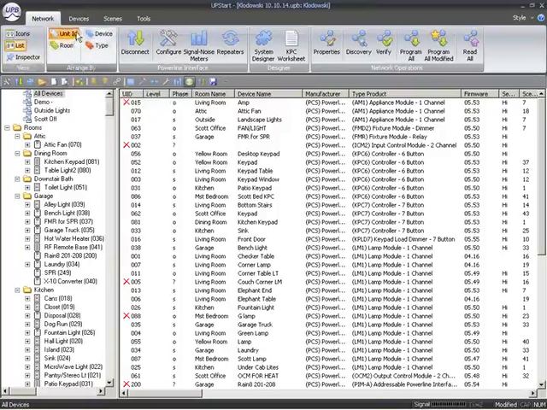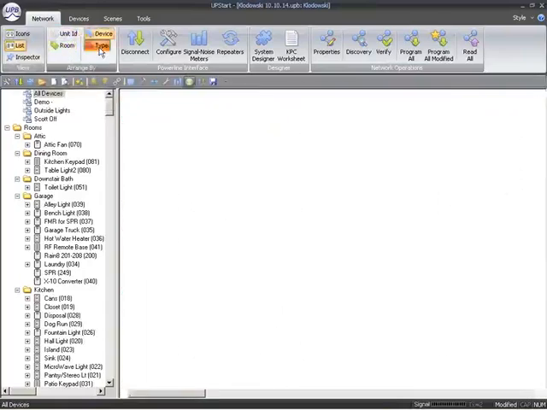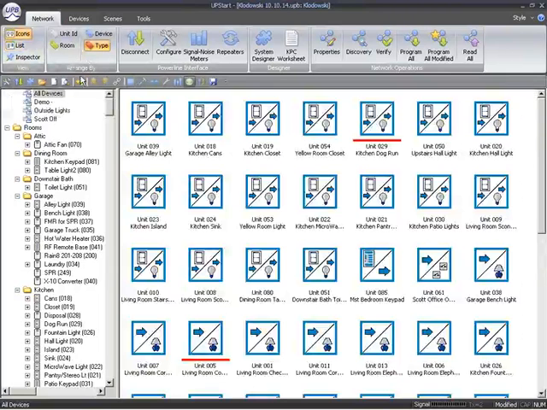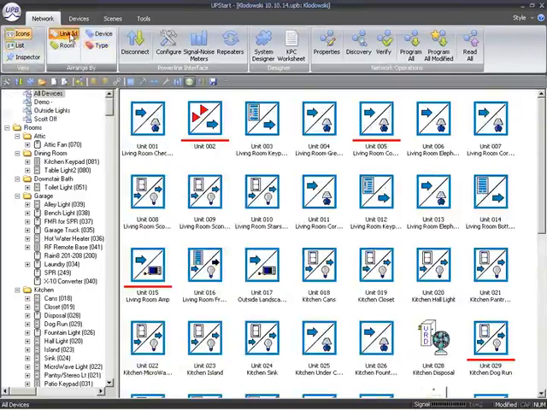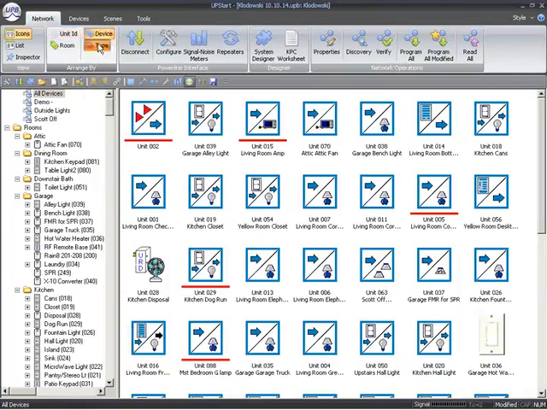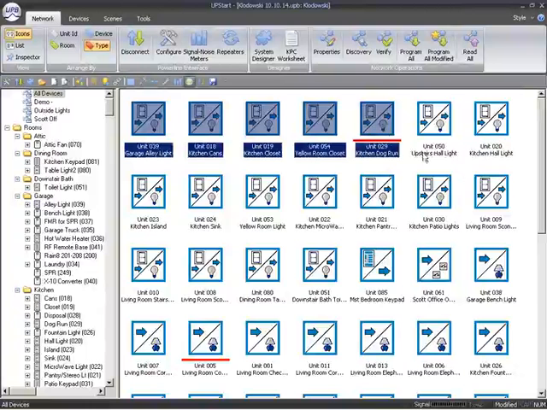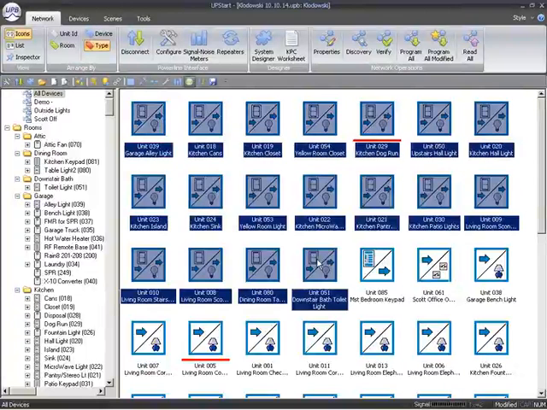Now, I can also arrange it by unit ID, by room, by device type, which is the same as clicking on these tabs. But if I'm in icon view, I can sort it that way. So if I wanted to do a multi-edit, I can highlight all my switches, start with one, go to my last one, holding my shift button down, and I could do a modify, do different tasks. So it gives us the view and range, which are standard on any one of our tabs.